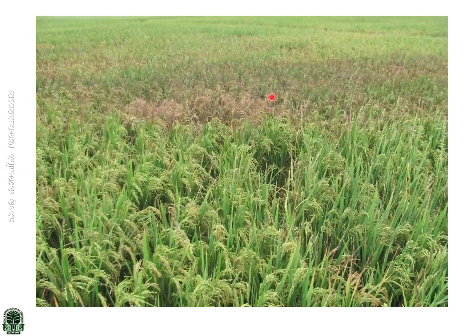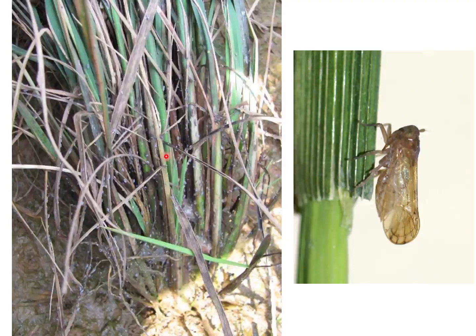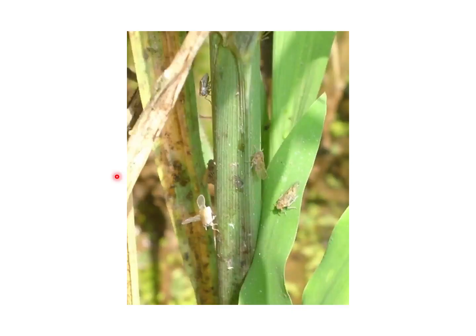You can see the drying initiated over here, and in this picture the other parts also slowly started drying. Once you see a plant drying like this, you shouldn't confirm it from the bund itself. You should move into the field, observe the plant closely, and observe the base of the plant to see the insect. This is a picture of the base of the plant, and you can see a number of insects congregating at the base. I will show you a closer picture. You can clearly see the macropterous and brachypterous hoppers at the base of the plant.